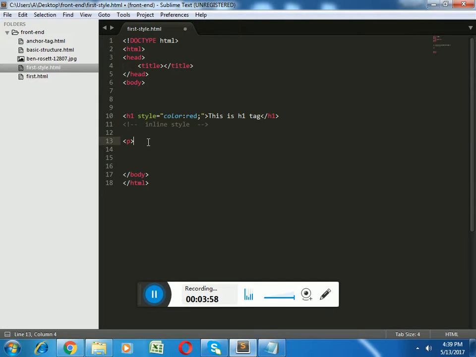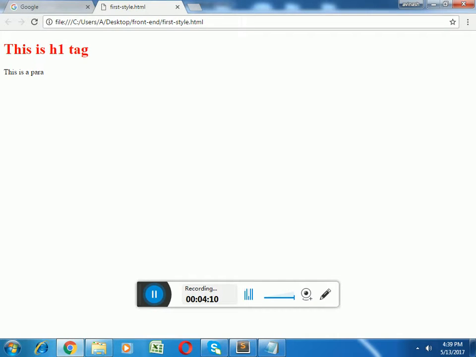I'll just use a paragraph tag. Now this is a paragraph. We'll see the output, save, refresh. Since it is a block element, it will come on a new line. So this is a para. Now I want to give a background color to this para. Since this is a block element, it occupies the full line, so when I give the background color to p, it will occupy the full line.